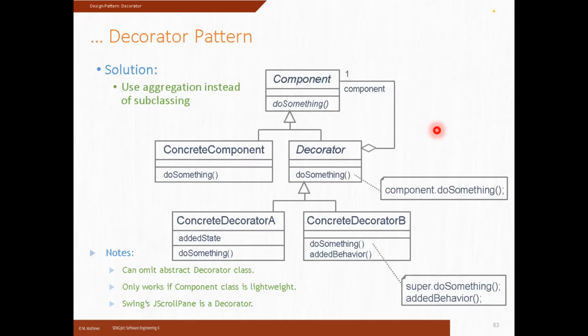Now, this might look very similar to the composite pattern, but it does have a few differences. Firstly, the decorator only contains one component. Secondly, it's the intent. So the intent of the composite is to have a collection of components, and you want to be able to go through each of the do something methods of each component, one after the other. However, with the decorator, what we're trying to do is give it either added behavior or added state. Right? We can have concrete decorators here, and as I just mentioned, we can have added behavior or added state, and all it does is it calls firstly the component's do something method and then the added behavior before or after it.